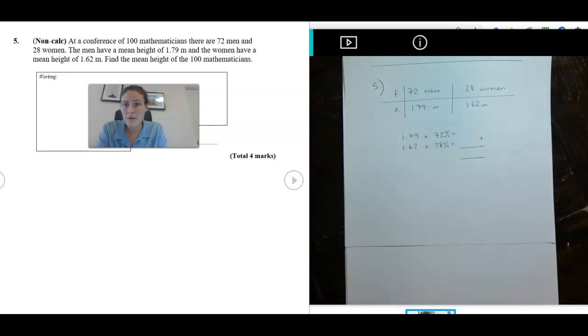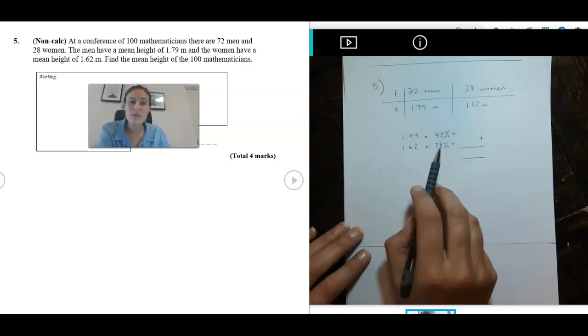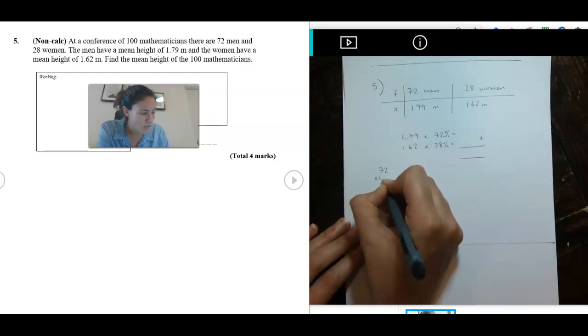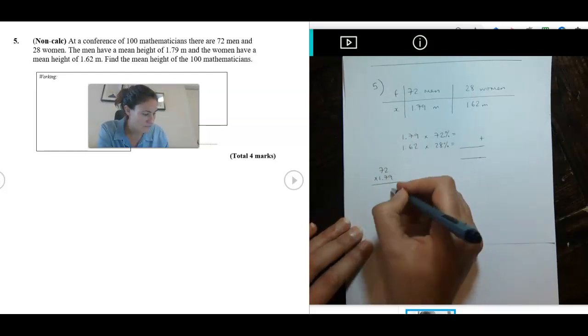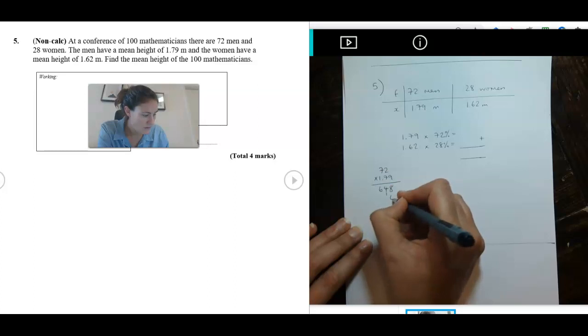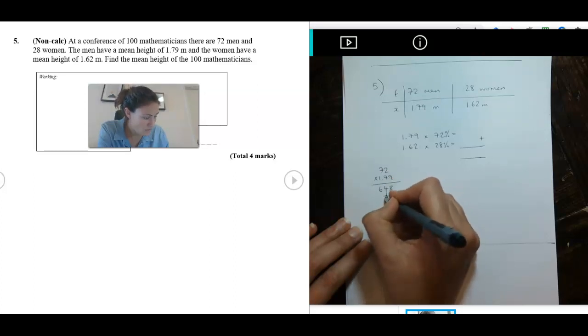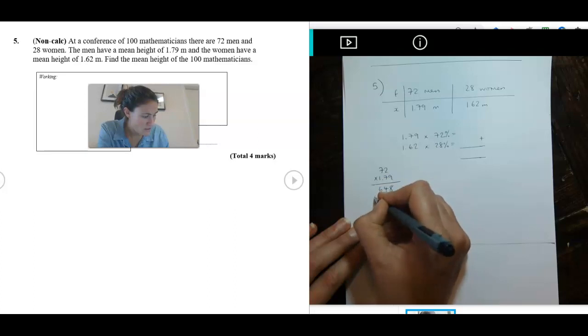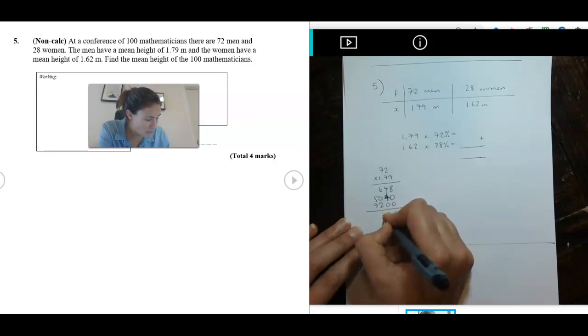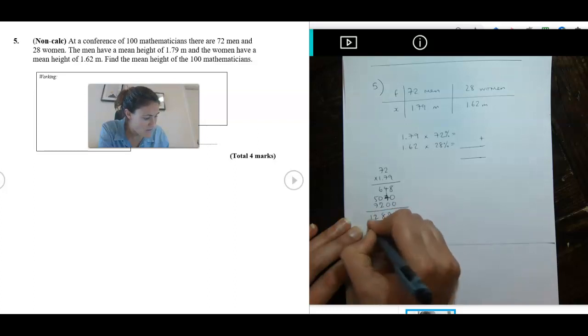Now, this is probably where the question comes from. Why is this non-calculator? There might actually be a mistake here, because even though we could do this without a calculator, I doubt you'd be asked to. All right, but let's just do it. I mean, this is how you would do it if you were asked. 7 times 2 is 14. And then, right, this is actually the kind of stuff I'm teaching year 7 at the minute. But admittedly, it's been a long time since you guys would have been asked to do this.